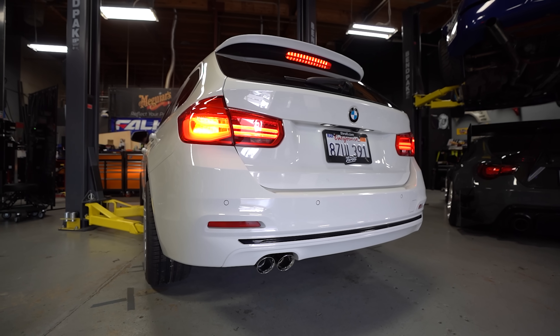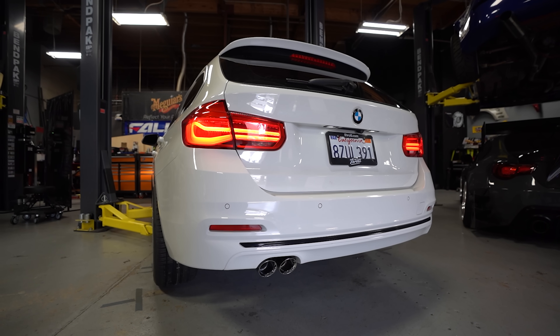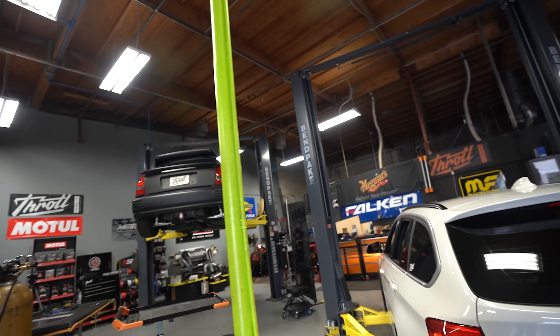Ricky's bringing the car down after he and Quinn tossed the exhaust system on — we're about to hear it for the first time. It's a deep, very deep sound. You can actually hear it run now — you couldn't even hear it before, it was almost like an EV. A lot of newer four-cylinders really bring the tone down. But it's warming up — the valve just opened up.